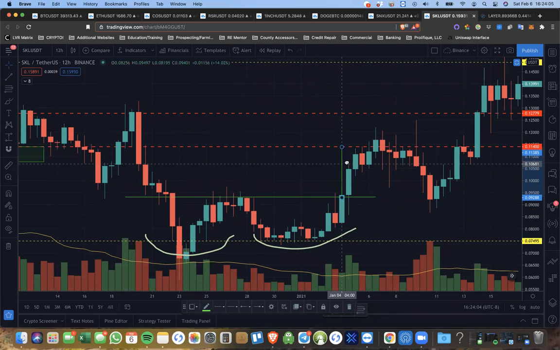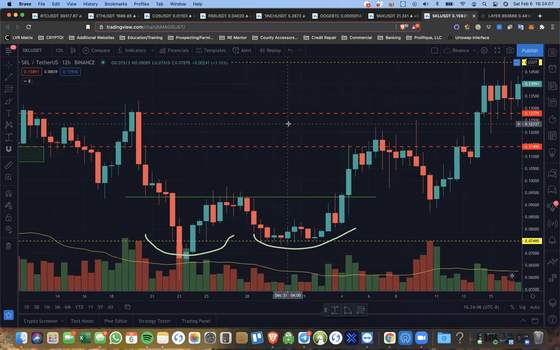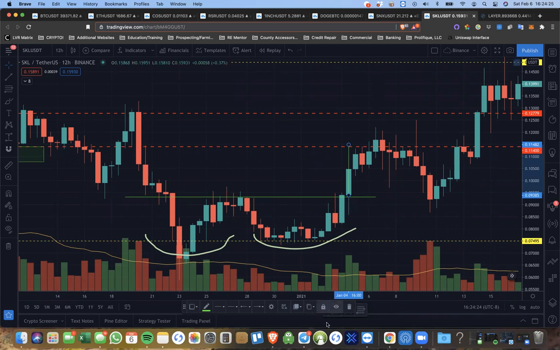So once it broke through, boom, perfect. Literally led us up to the next resistance level before we even saw price action. Because what you would have done, you would have seen this just break through and start going up. You're like, okay, where's this going to go? If you would have placed your trade here, you wouldn't miss out on a little bit, but nonetheless, you got your trade filled. All right. So that played out.